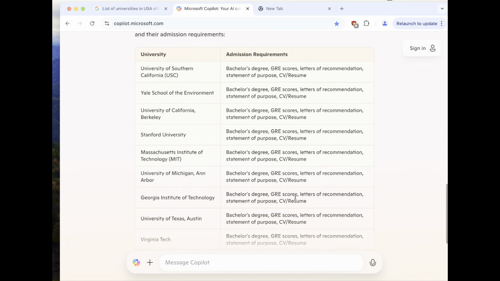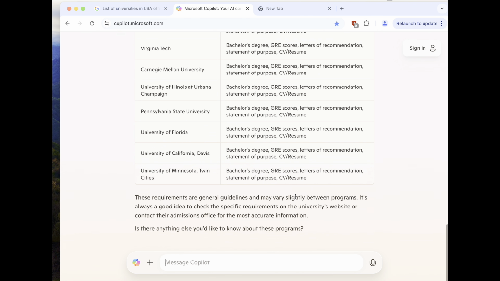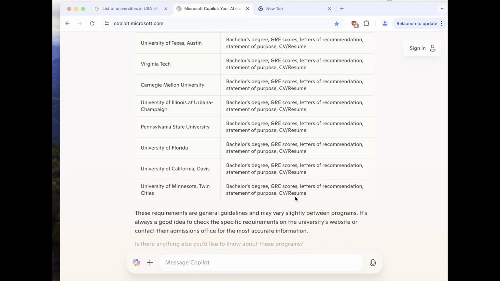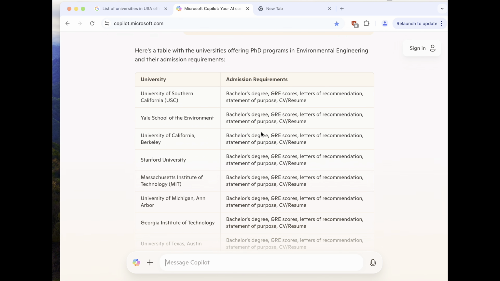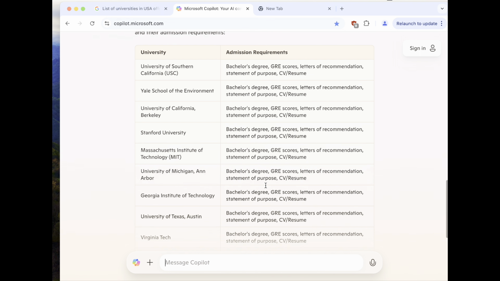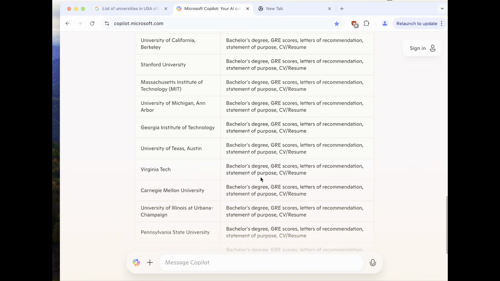Look at that. For all the universities that it pulled up, it's included the admission requirements summarized from each of their websites. You see that for almost all of them, it requires a bachelor's degree, GRE scores, letters of recommendation, statement of purpose, and CV or resume.